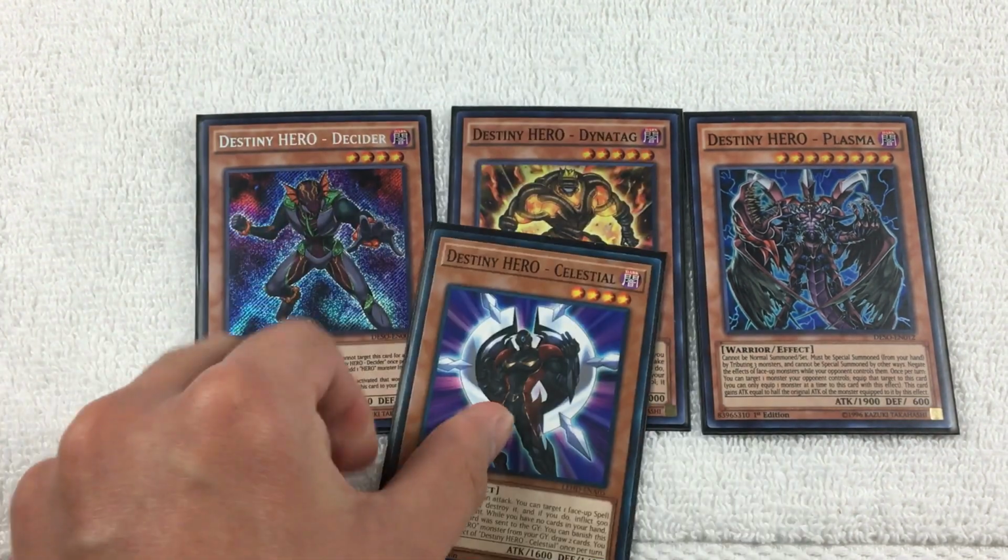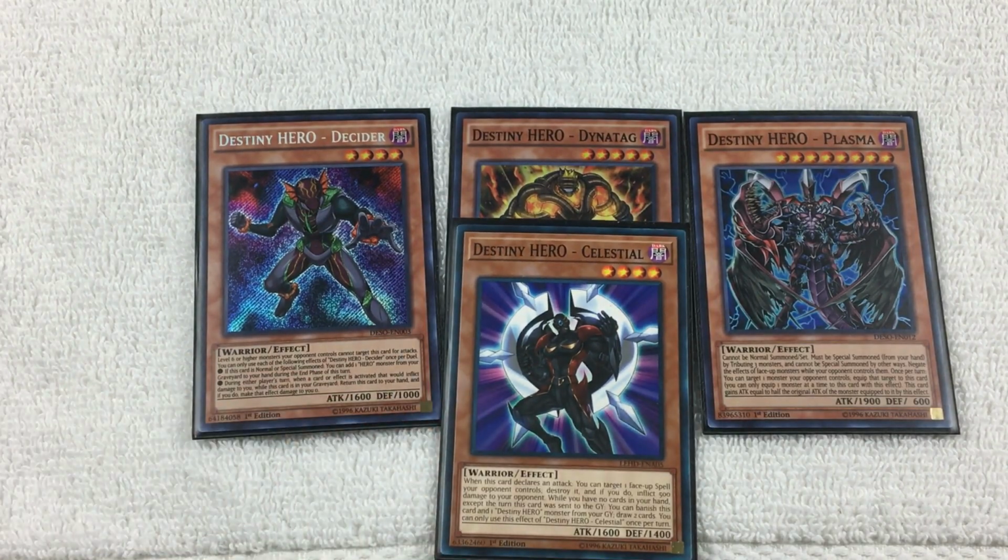Yeah, almost forgot about Celestial. Celestial is really good for the next turn play. You get him in the grave, and you get a draw 2 later on down the line, so it's pretty standard, but of course Liquid Soldier is better than this.